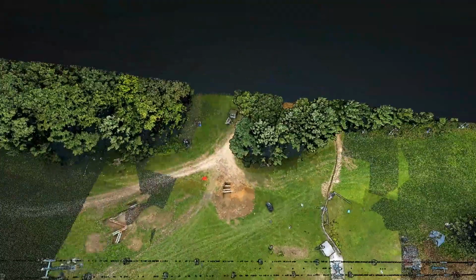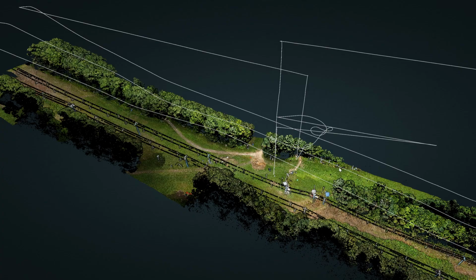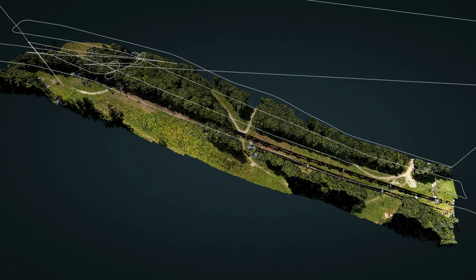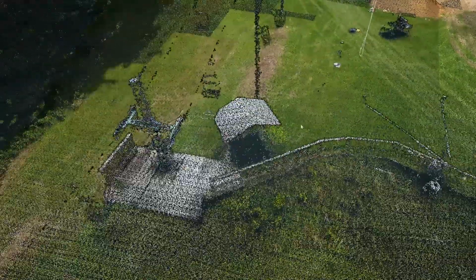So real quick, I'm gonna show you our flight lines with the terrain follow turned on. And then here is our flight line. You can see where I took off here. You kind of see where they intersect. We took off right here. We wanted to make sure that there was some overlap so that whenever we actually got the map created, we would be able to seamlessly merge these 2 data sets together. Yeah, this is a good looking data set. Really happy with how this came out.